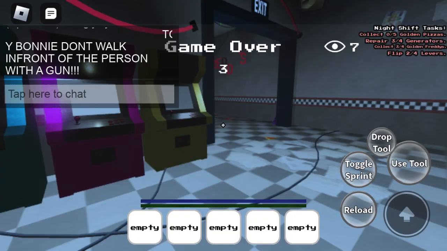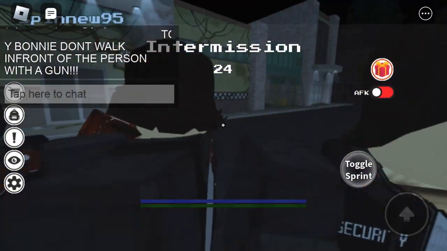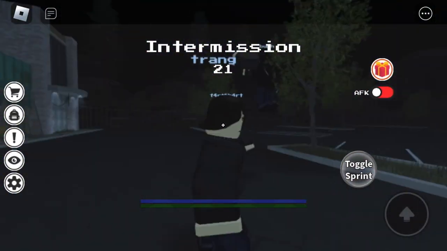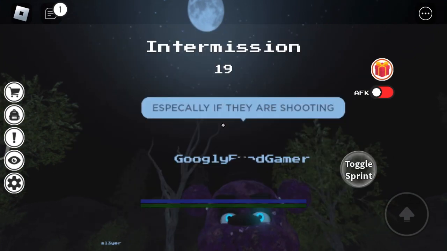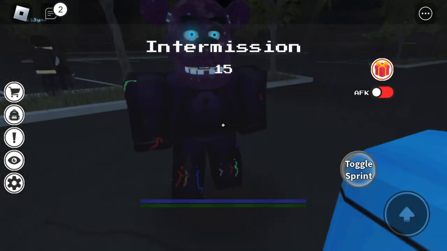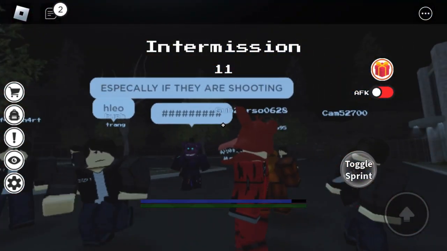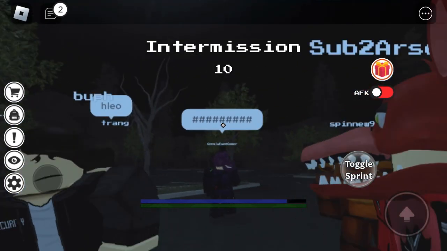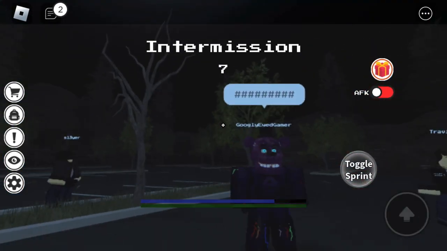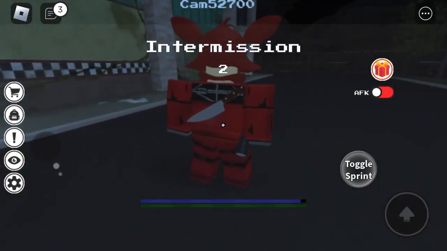So next round. Why, Bonnie, don't walk in front of the person with a gun? I didn't know you had a gun! Especially if they're shooting. Well, how did I see you had a gun? You did not show me. I just ran away. Hello. Bro said, hello. Hello. What does that mean? You mean hello? Anyways.